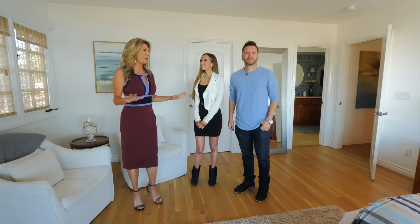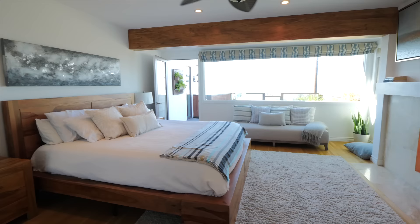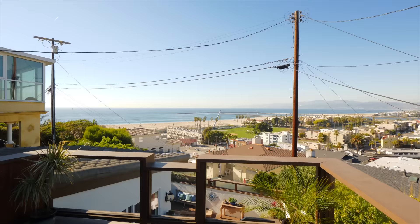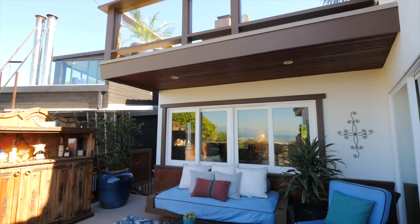Step into this wonderful primary suite with an unbelievable view — the views really do just keep getting better. This room is cozy and intimate, yet with a huge window and private balcony, the space feels like it never ends. Lots of sunlight, beautiful ocean breezes, and you can cozy up by the fireplace. This is by far my favorite bedroom — it alone has me sold on this house. It's so open, the lighting is perfect, and then you walk out to this amazing balcony. It has a walk-in closet and a bathroom with beautiful mosaic tile. The different layers of outdoor entertainment — private space up top, entertaining in the middle, and pool and jacuzzi on the bottom — it was really a different experience.